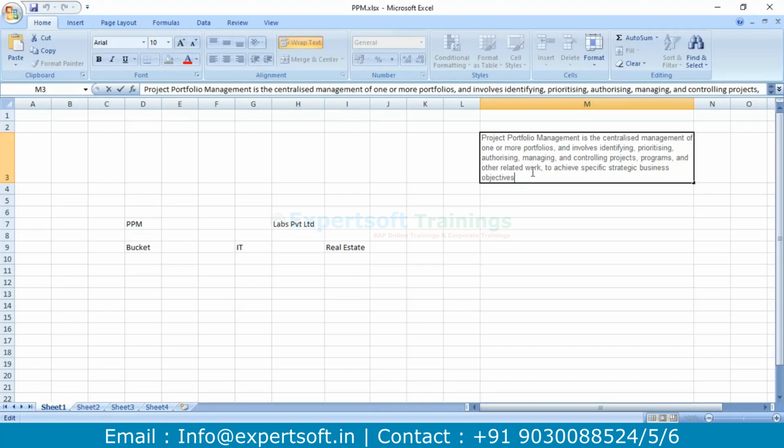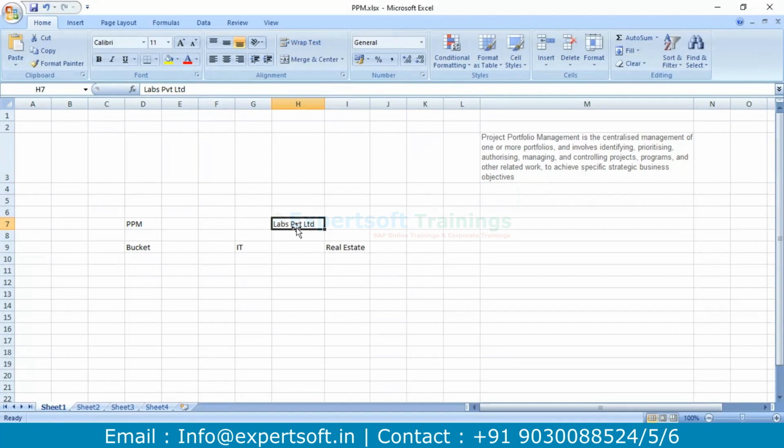Apart from that, we will also do this controlling object. There are a lot of things: you're going to do the scoring models, matrix management, KPIs. Then there is some status management and gate strategies. Based on that, you're going to do the controlling of these projects, whether you are approving or disapproving those statuses. Based on that, the project will get controlled. That we're going to discuss later on, but currently we are at this stage only.